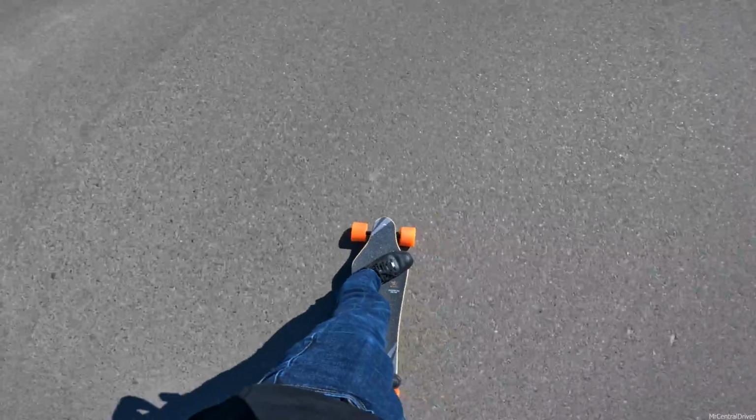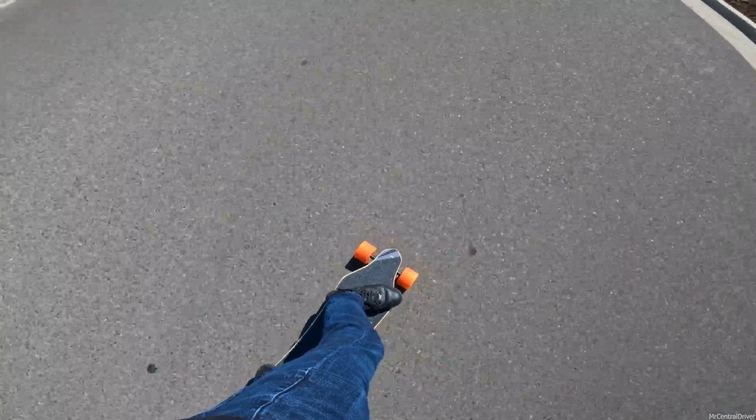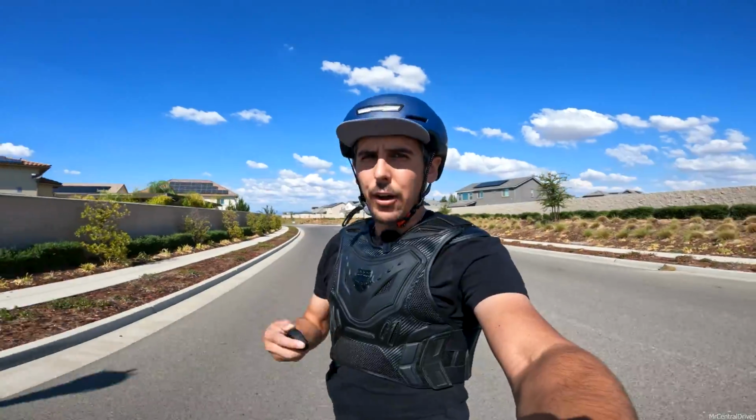Now going back to what I was just recently saying, now you can still carve on this board no problem. It turns very nice, and obviously you could loosen up the trucks or tighten them. But I'm just saying that when you first get this skateboard, it definitely feels tighter and a lot better right out of the box without any adjustments.